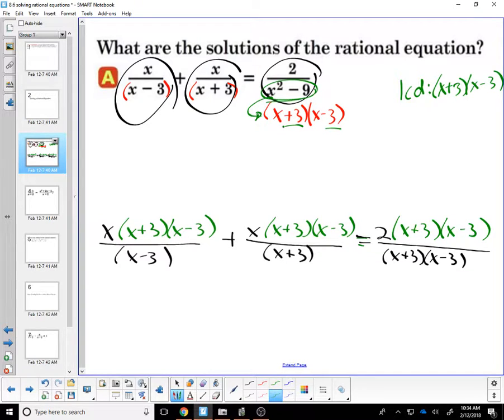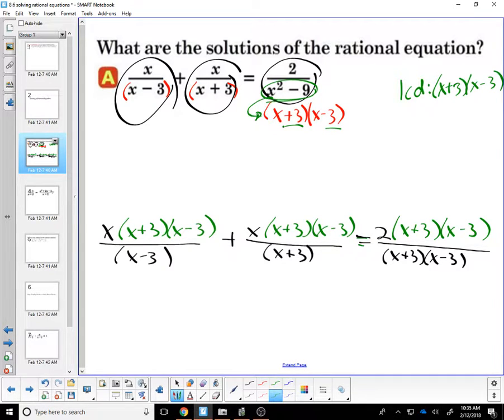So notice the black part is the original equation. That's why I did two tones here, two colors. If you take a look at the black part, it's the original equation. And all I did was to multiply every one of those terms by the LCD, which is in green. Do you see it? Examine that for a second. Make sure you know what you're seeing there. Wait, why are you doing the actual answer? I'm doing to everything. Because remember, the rule says whatever you do to one side, you got to do to the other, don't you? So I just multiplied the entire left side by x plus 3, x minus 3. I got to make sure I do it on the right side as well.